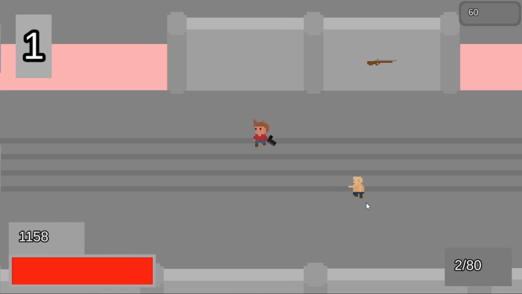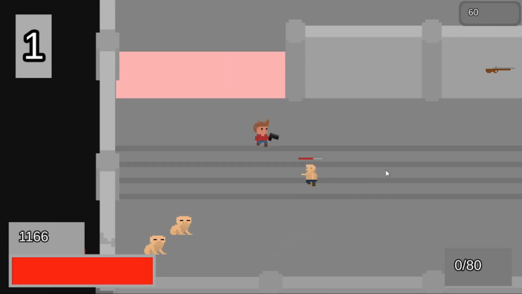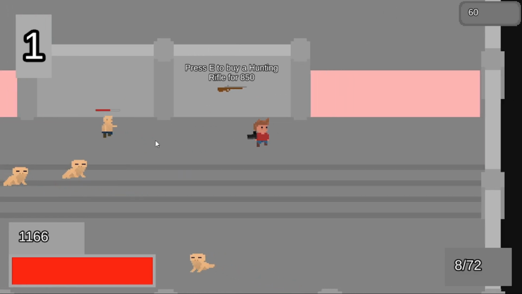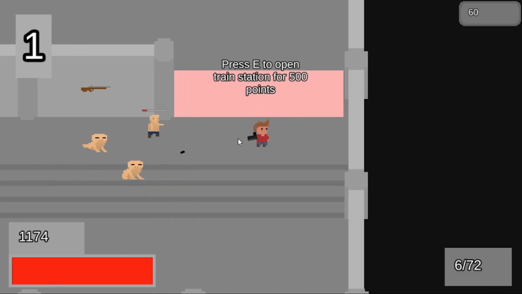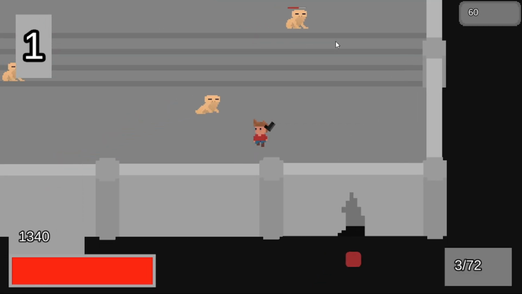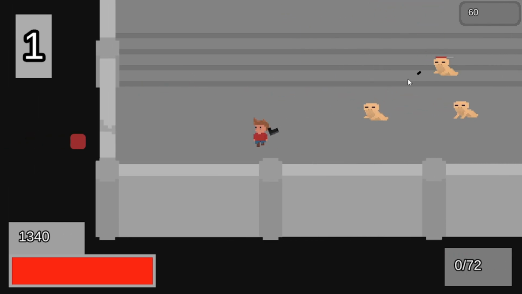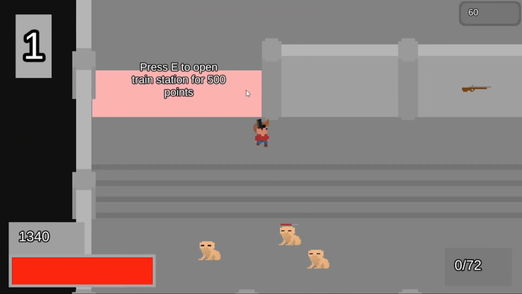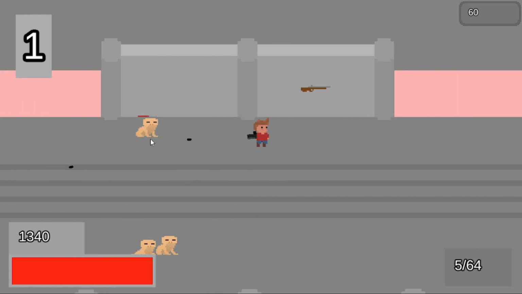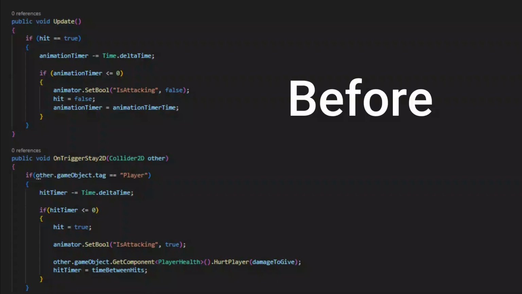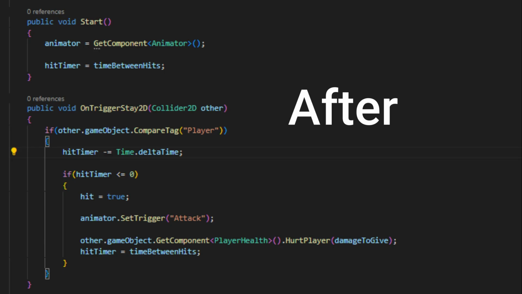Something that I wanted to add in the first devlog was enemy attack animations. I had them ready, but I couldn't get them to work properly. I wasn't sure how long this was going to take to sort out, so I decided to just leave it for the first devlog, but it turns out it was simple enough. In fact, the system I had previously was even more complicated than it needed to be, so that is now working as intended.